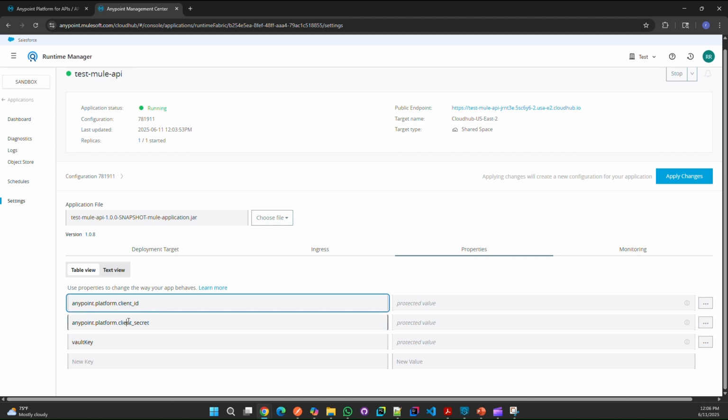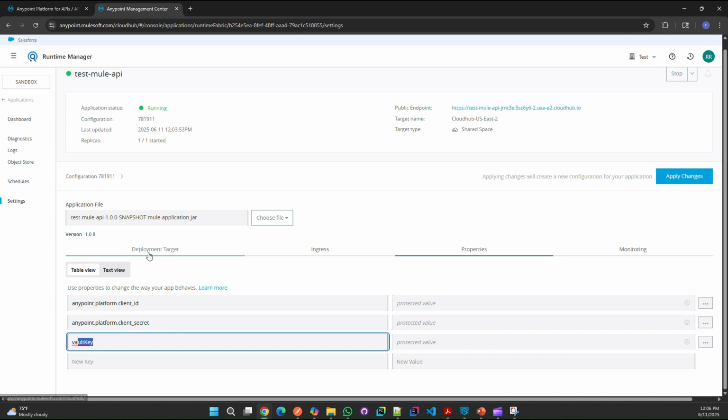This Anypoint client ID and client secret you will get from the API manager. The vault key helps you secure the properties. If you want to save database passwords or anything, you can encrypt those passwords using the vault key and save them. This also helps the application decrypt.